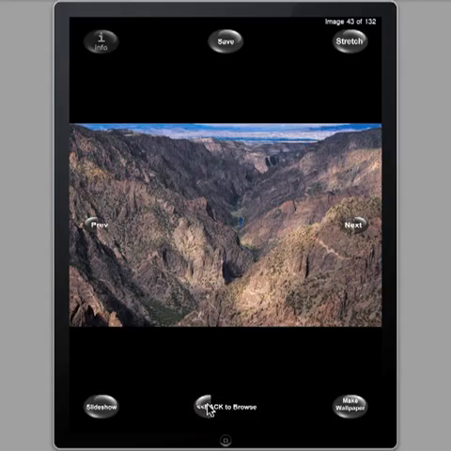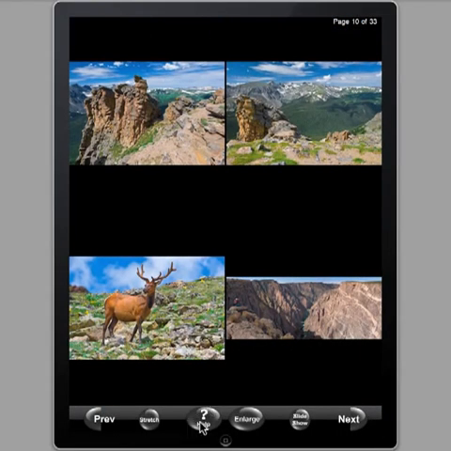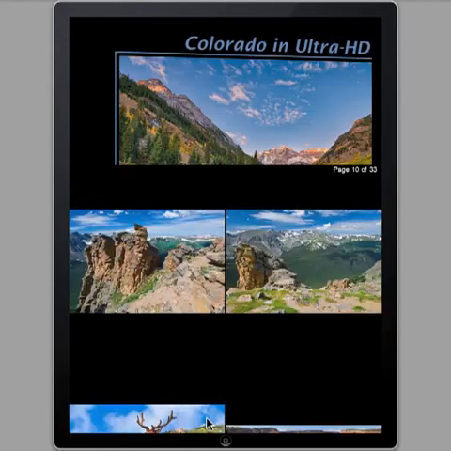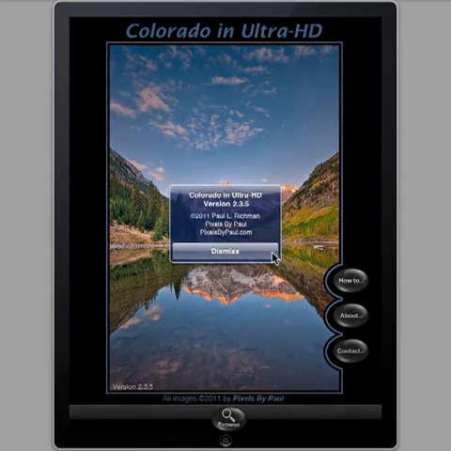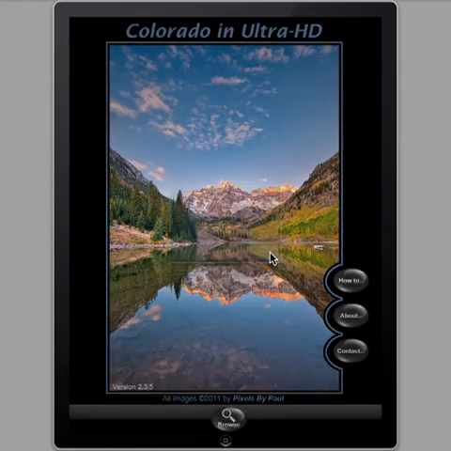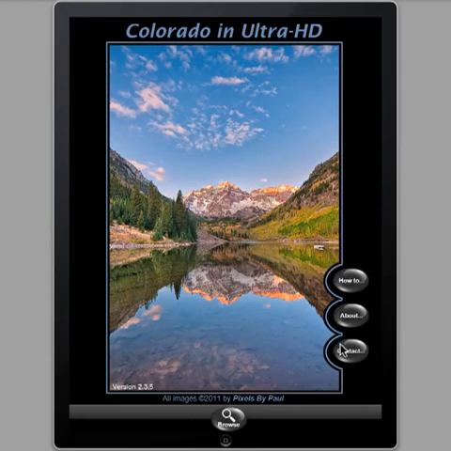Okay. And you can go back to the browse screen. We can then go back to help, and in the help screen there are 3 more buttons that we didn't talk about. There's the About button, which just shows you the version and other information about this app. The Contact button takes you to your email where you can email me. It'll take you there with an email all ready to go for you to just add text to, and you can send me a message. And I love to get messages from my users, so don't hesitate if you'd like to contact me. I'd love to hear from you.